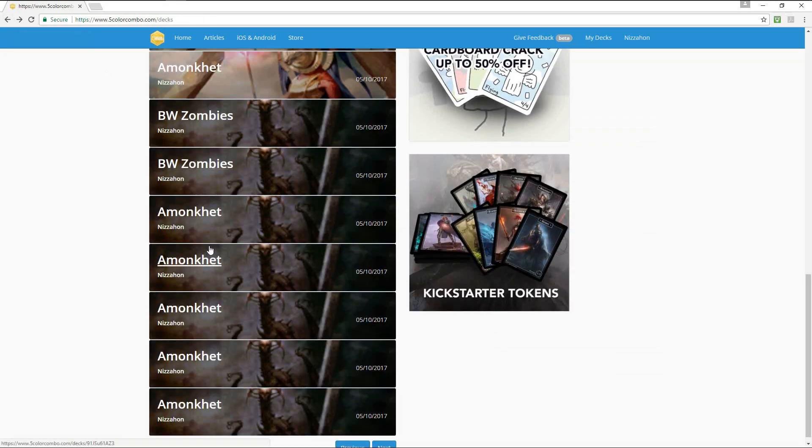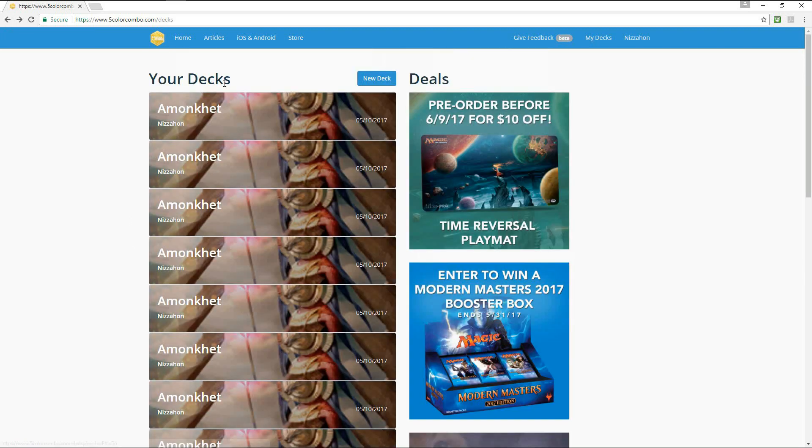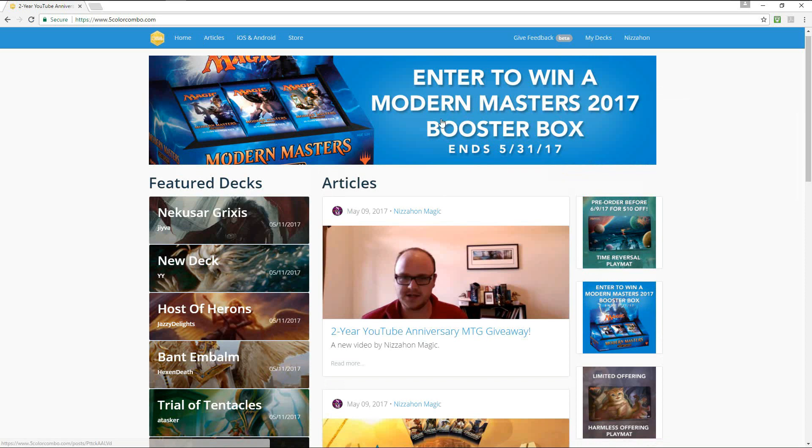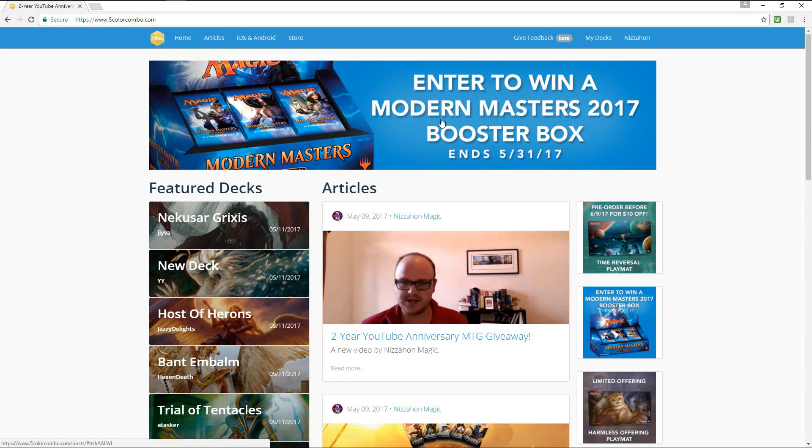So for me it's basically all limited, but you can make decks on your phone and then also share them online. That's sort of the big selling point of fivecolorcombo.com that makes it great — it's an integrated system. Other examples of deck building websites, you can't build them on your phone and then also see them online the way you can with Five Color Combo's app. So the app is great. If you like Magic, for me the most important thing is being able to practice limited because I love drafting.